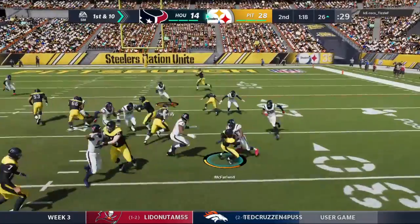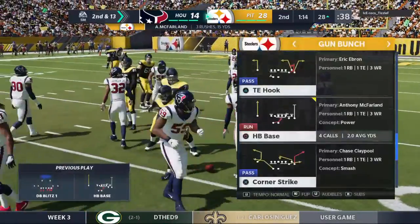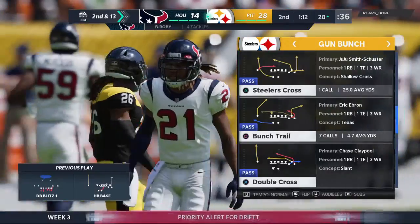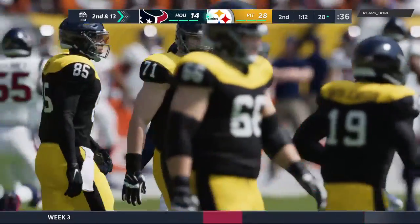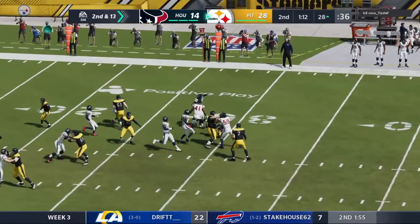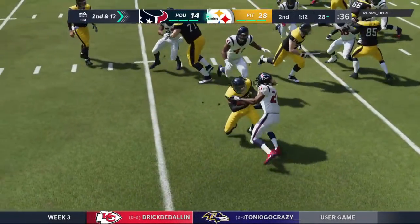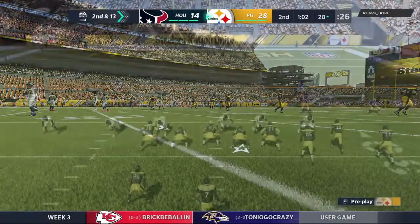On first down, McFarland, and he'll lose yardage here. Going down back at the 28. That's going to wind up a loss of a full 3 yards on first down. And that's what I'd like to see out of this defense, a little fire, a little toughness. It hasn't been the best first half for them, but they did do a nice job there, forcing a loss on that play.